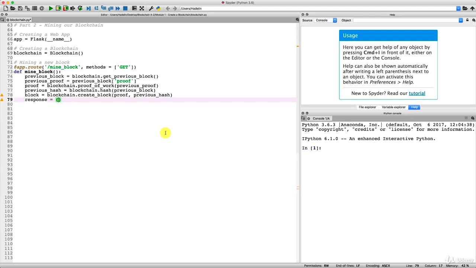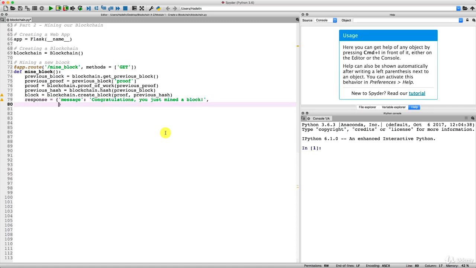And that's why we'll include the keys of the block that was just mined, with their values of course, but also we can add some other keys because this is a new response dictionary we're making, and this extra key will be this message that we give to the miner to congratulate him. Congratulations, you just mined a block! Exclamation mark. Congratulations, you just mined a block, and your block will be added to the blockchain. It's yours.